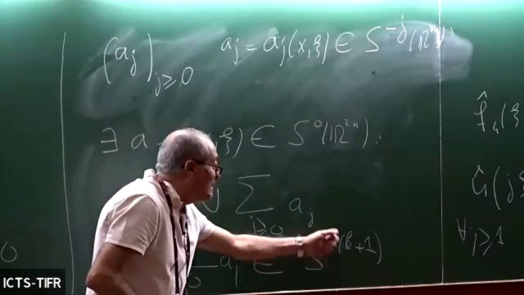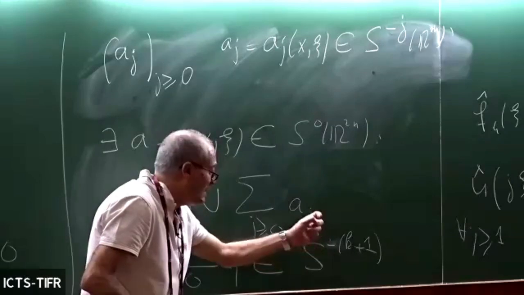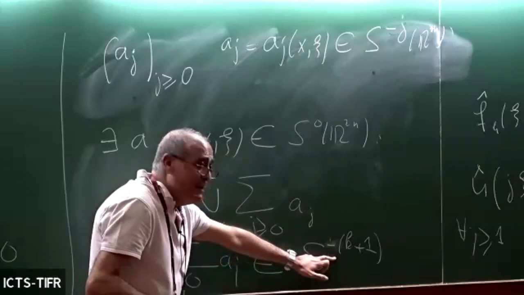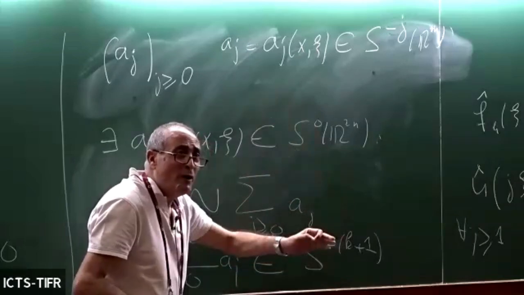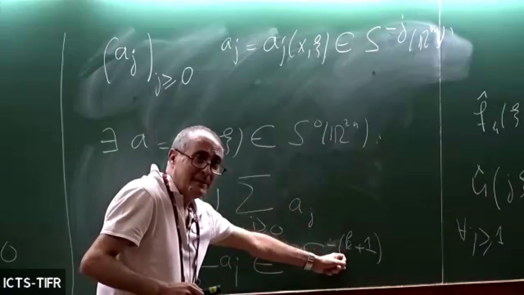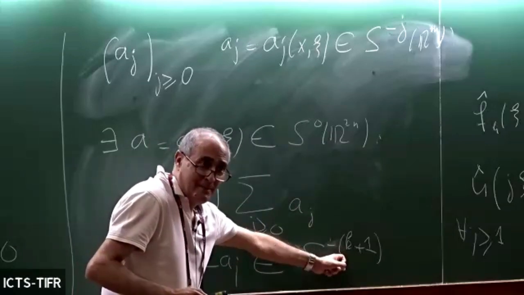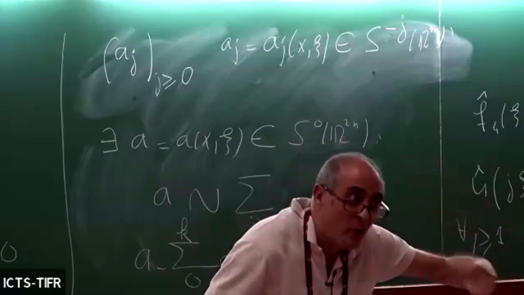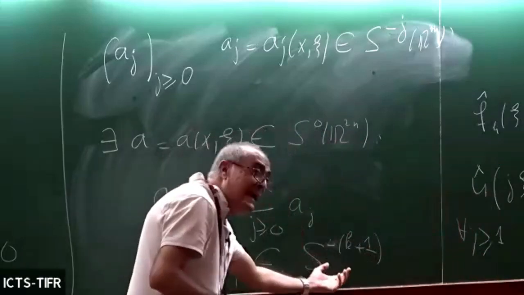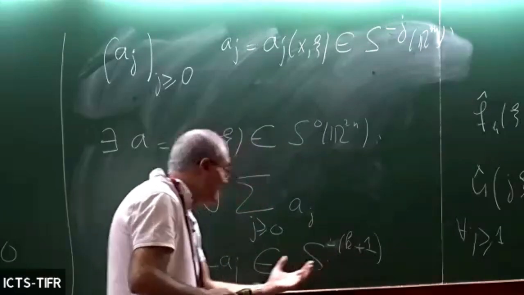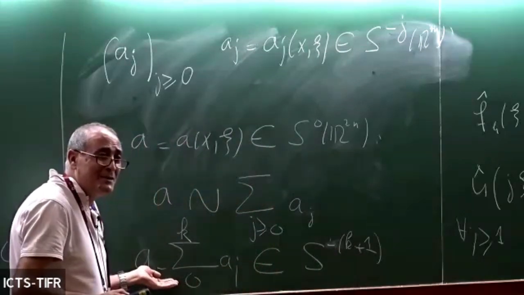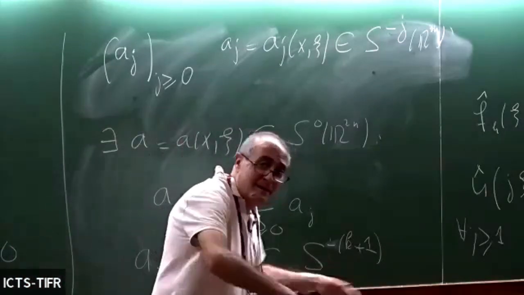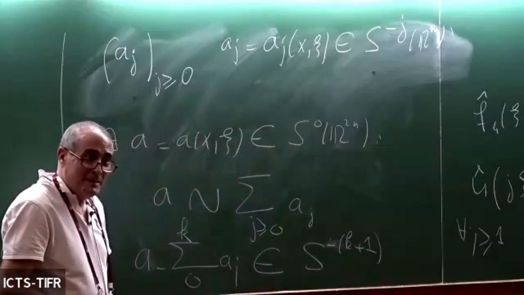Please remind what it means to be in this class. That means that the symbol here at zero order without derivatives behaves like 1 over xi power k plus 1. Think to the derivative in the Fourier transform. Think to the behavior of the Fourier transform. This is a gain. When you are in this class, this is a gain with respect to this difference. I mean, in your calculation, after that you can forget this.